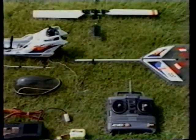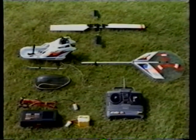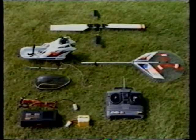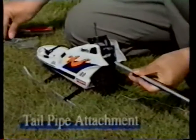Here are the items you'll need to fly: a 2-channel radio system, a battery charger, Kyosho's HyperFly 7.2 volt 1100 milliamp hour NiCad battery pack, and of course the HyperFly itself, shown here mostly assembled. One of the last parts you'll install on the helicopter is the completed tail boom.